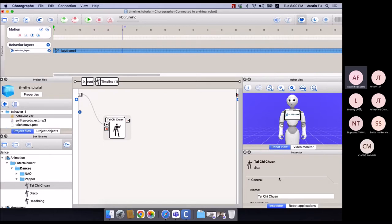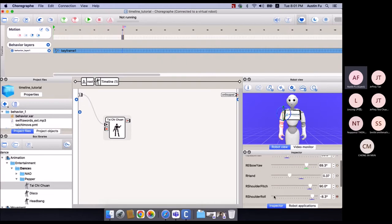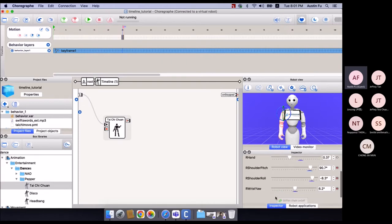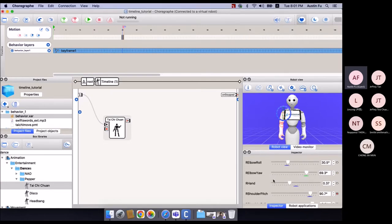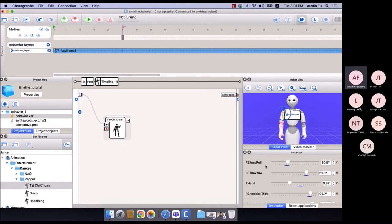The important part I want to introduce is the motion layer, and it's combined with the degrees of freedom of Pepper. So here we can use this simulator to try to simulate all the animations we make, and when we click one of the arms of Pepper, we can see they show different values and tell you which parts of Pepper's body can move from the inspector. Okay, they have different values, and you can adjust them from the panel to make it happen.